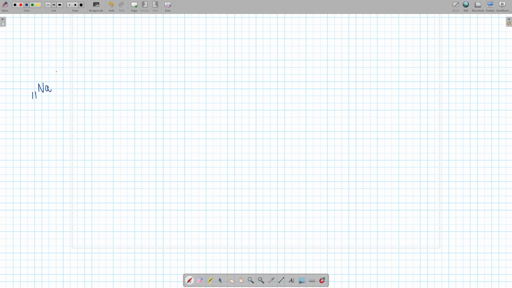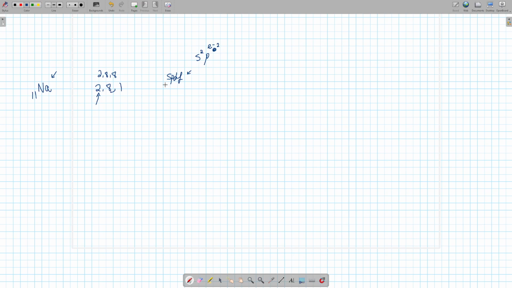element, any atom. For example, Na 11, we can write it using the 2-8-8 method or the SPDF, right? Using 2-8-8, it will be 2-8-1, right? This is last chapter. If you don't know, you can go back and watch. Using SPDF, it's the same thing as 2-8-8, but we're just going to use S's and P's. S always takes 2, and P always takes the number of electrons minus whatever S took, right?